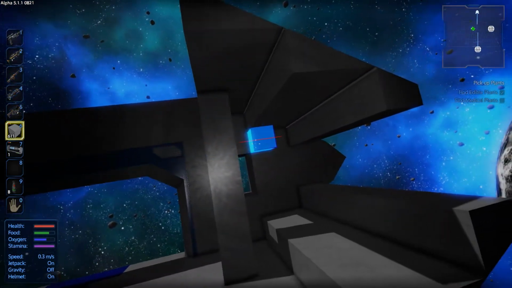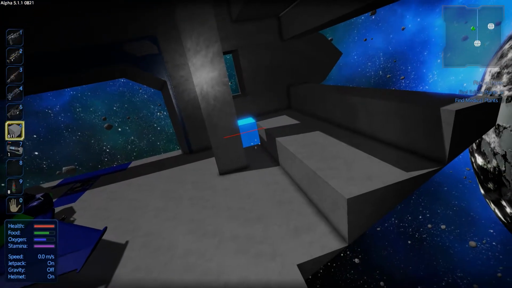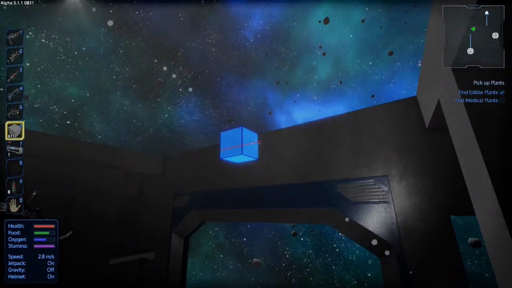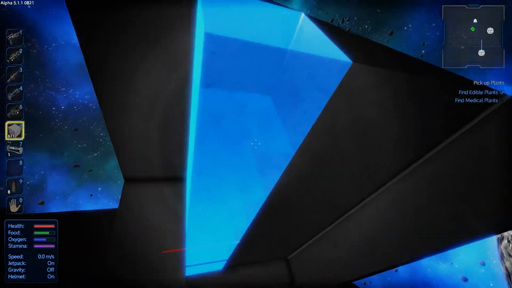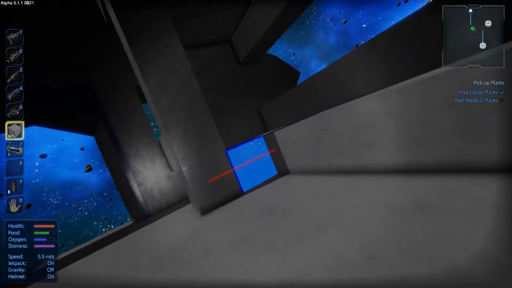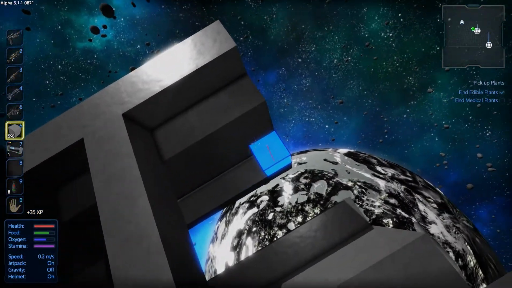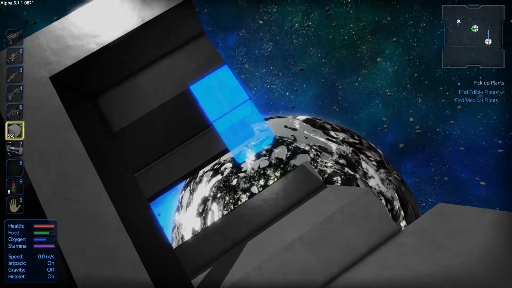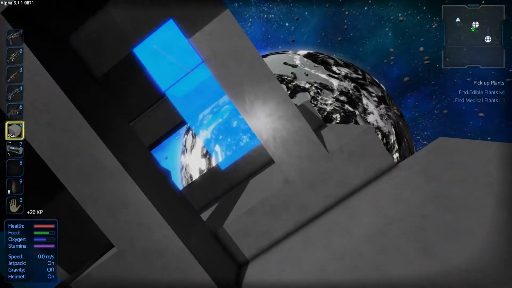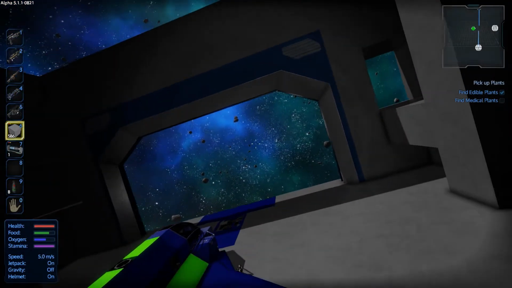So how many is this? This 1, 2, 3, 4. And that's 6. Okay. Let's leave that open, but we'll just bring this through. And we'll bring this one through as well, just to block that in. Just block that off for the moment, like that.